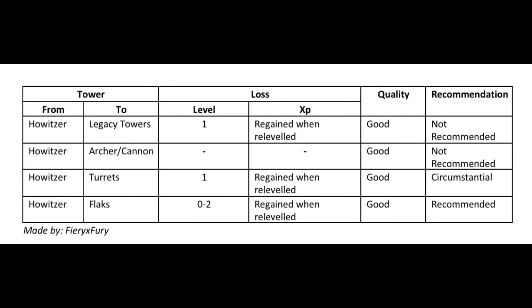I feel like, I don't know, I really don't value ice and fire shards. To me, they're just tools to merge. I'll get into that later. But I value electrum bars a lot more, especially for this next transformation, which is howitzers to Flax. Depending on when you transform, you either lose no levels or up to 2. You lose no levels up to level 86, and then it's variable whether you lose 1 or 2 levels. You regain the XP when you re-level.